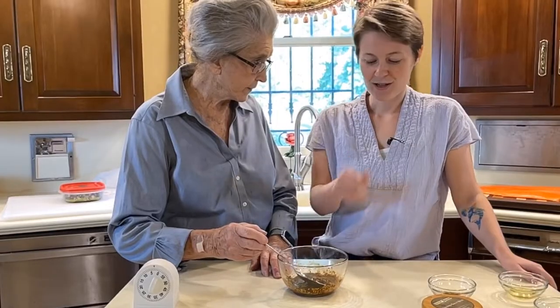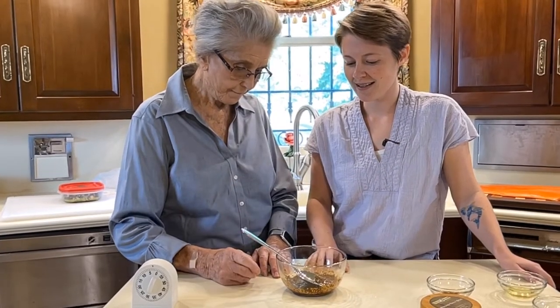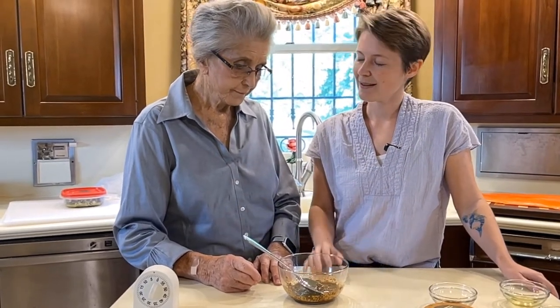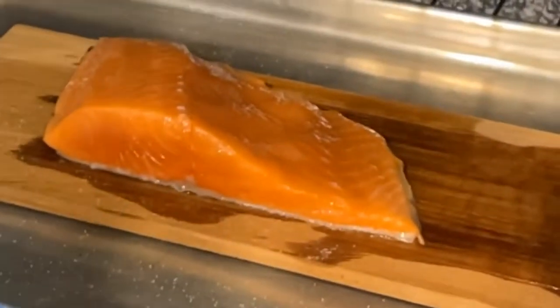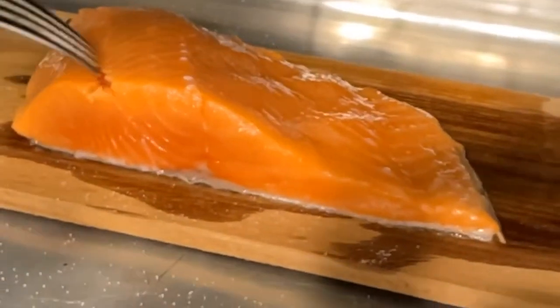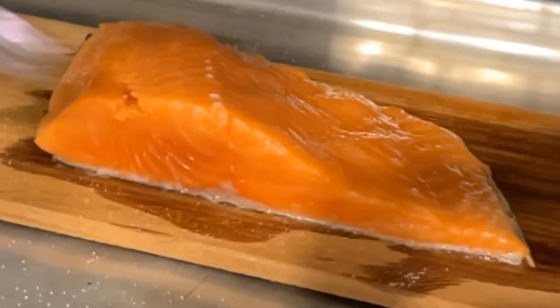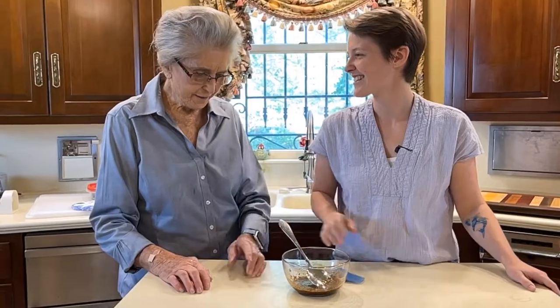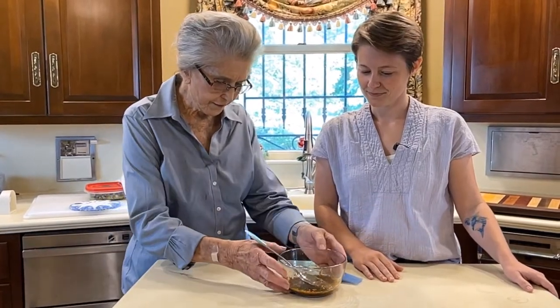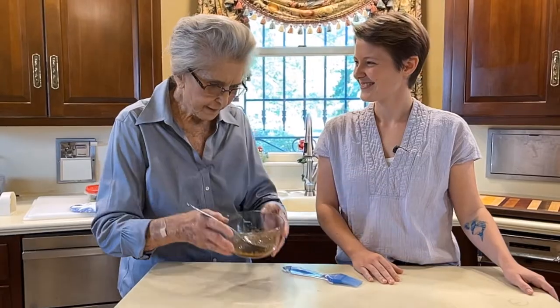I believe this is ready. We're just going to brush it on top and pop it back in the oven so it gets nice and sweet, a little bit cooked, maybe a little bit browned. When we're checking on the salmon, we're looking for color and we're looking for flakiness. And you can see this is nowhere near ready, so we're going to put this back in for another five minutes. I love the smell of this mustard that you've got in here — that smells good.